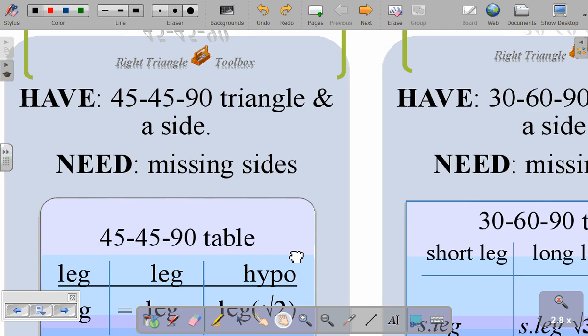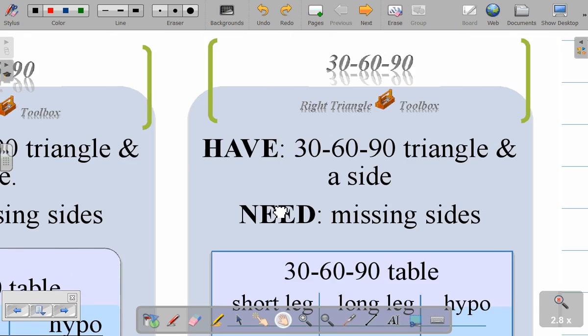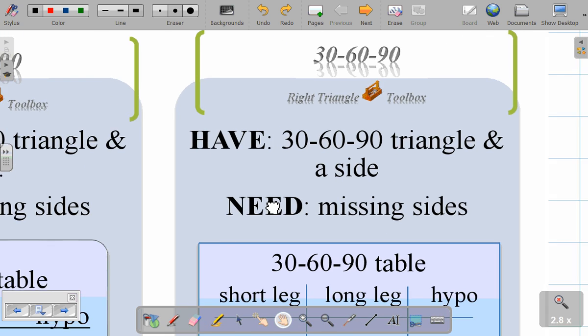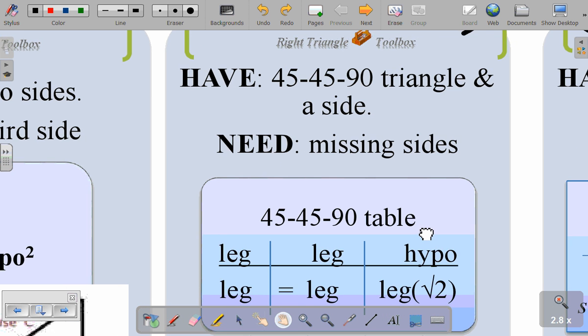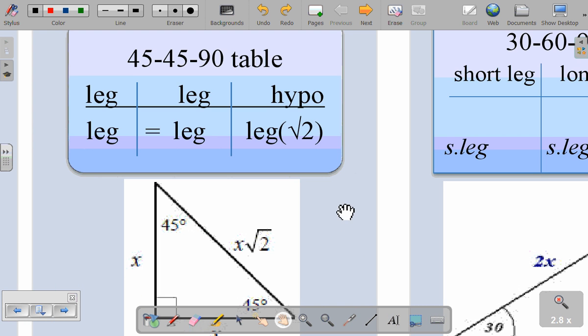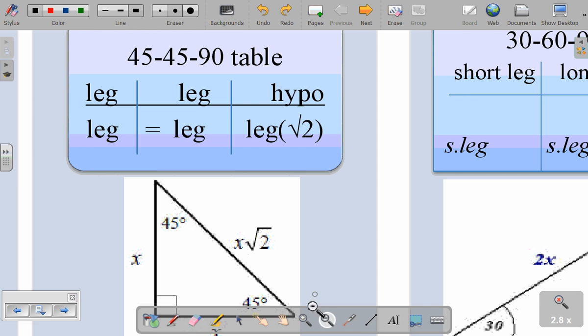Then you have what's called the special right triangles. Both of these are called special. So together, a little bracket here, write the word special. You could actually look this up on Google. The word special right triangles means both. That means special circumstances. Special right triangles. Okay, ready?